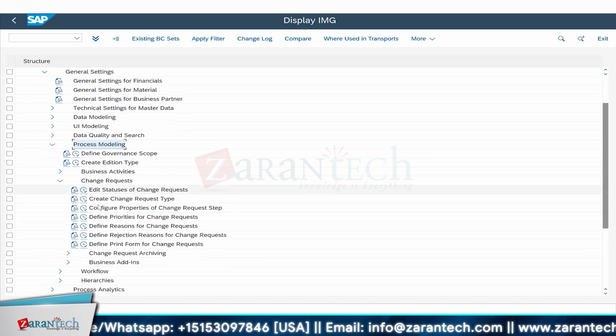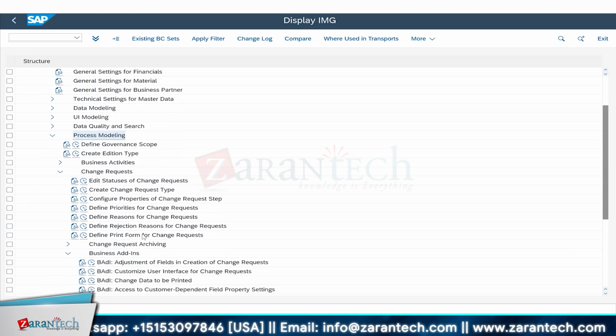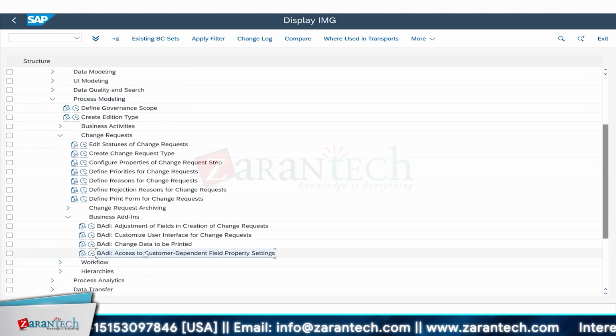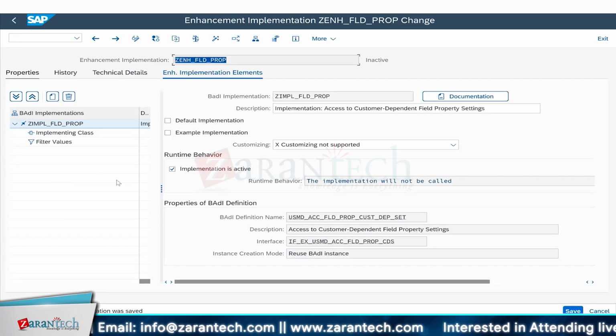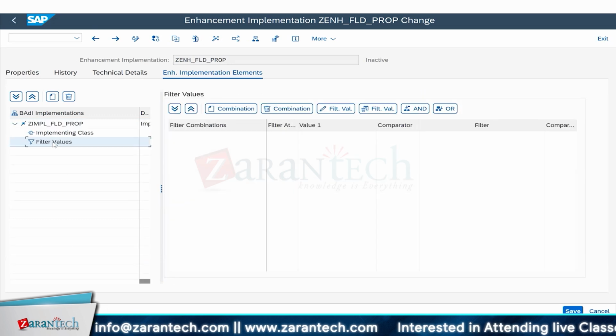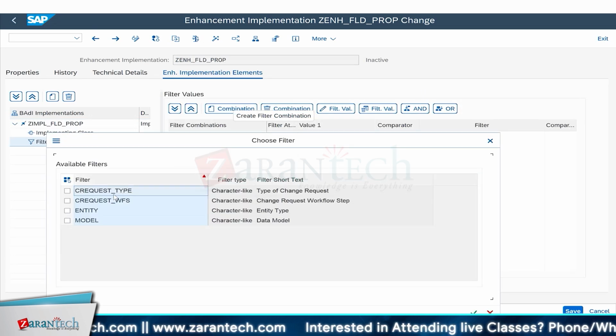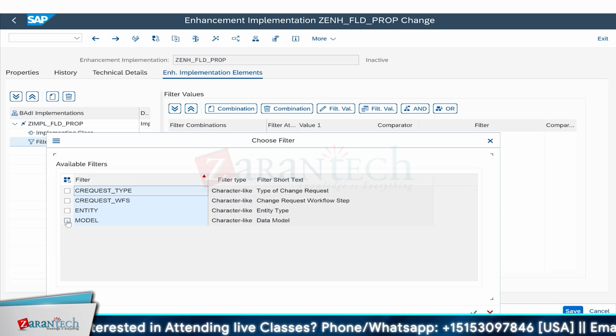So this is the BAdI which I'm implementing. Now this same BAdI gets executed for all the objects, for BP and everything. If you go to the filter values, let's look at what the filters are. These are the parameters. If this BAdI has to get executed for your module, you can specify your data model as a filter criteria.